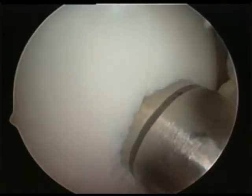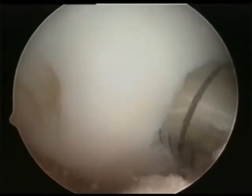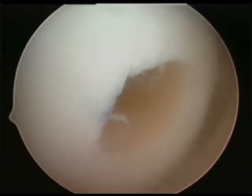Harvesting of the donor plug through an arthroscopic approach is quite difficult. Therefore, a small arthrotomy is used. The plug is typically obtained just proximal to the sulcus terminalis. This procedure is not demonstrated here.